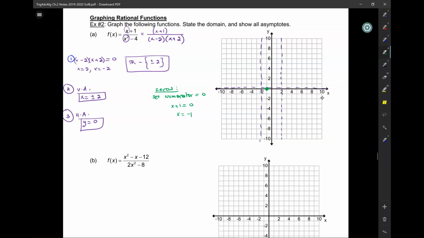So now, in the middle, it has to follow asymptotes on the top and the bottom. So there are 2 possibilities here. It can either look like this, or it can look like this. There are no other possibilities because it's got to cross this point for the 0, and then it's got to follow a vertical asymptote on top and a vertical asymptote on the bottom. So how do we know which of the 2 versions it's going to be? We plug in a point. My favorite point to plug in is x equals 0.